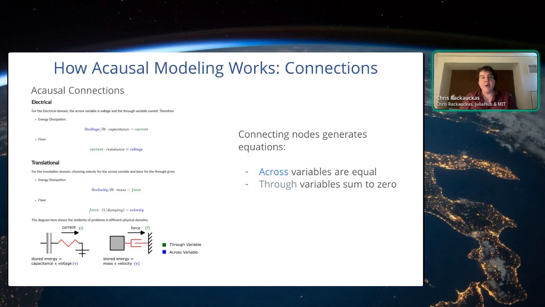That's Newton's third law. And it just turns out that when you're defining how things are connecting, you have some things that are always going to equal each other, and some things for which the connections are summing to zero. This is a conserved quantity across many different parts of physical modeling. And so this is what we use, right?